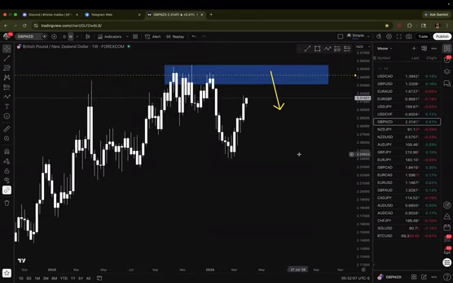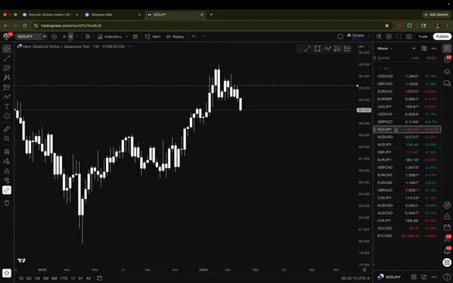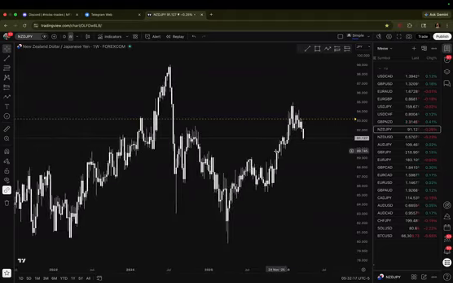And if it doesn't, you lose some money. Whether you lose the full stop loss or you get out of it early, you'll lose some money if you're wrong, and you'll make a little bit of money if you're right. Just try to make more when you're right versus what you lose when you're wrong.